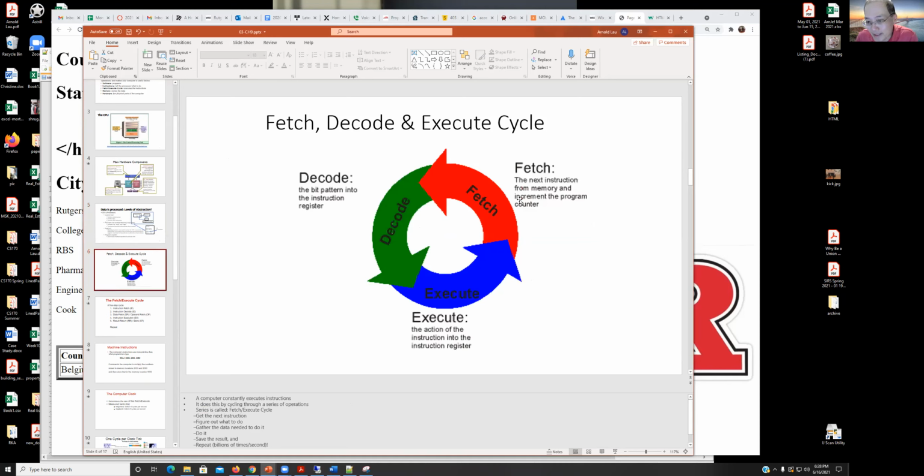So we start off with the fetch, right? Like we were talking about the recipe. What's the next instruction that you have to go and do? Your recipe, this program, is sitting in the storage, in the memory on your computer, right? So you have to go out there and get it, and you've got the instruction. Then you have to keep track of where you are in the recipe. Let's say there are 10 steps in the recipe. Which step are you on? You're on step 2, right?